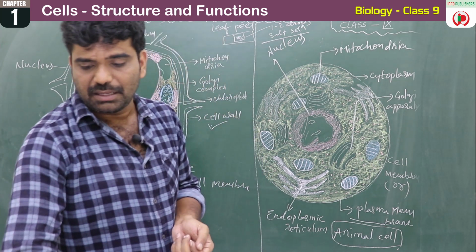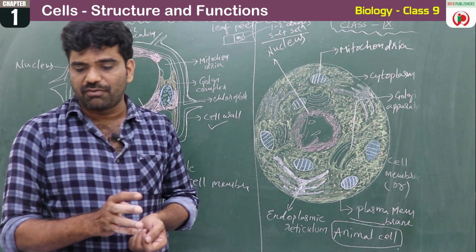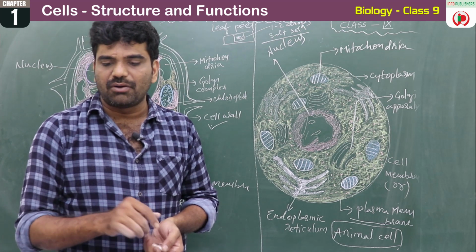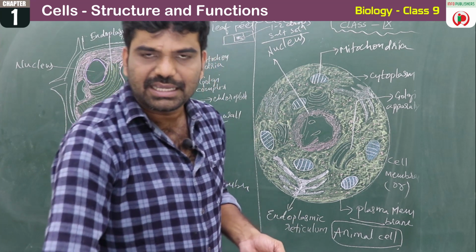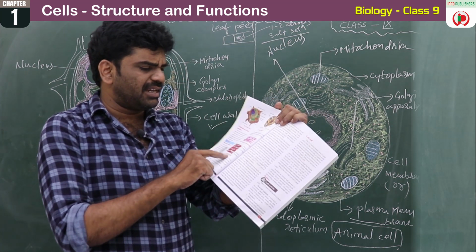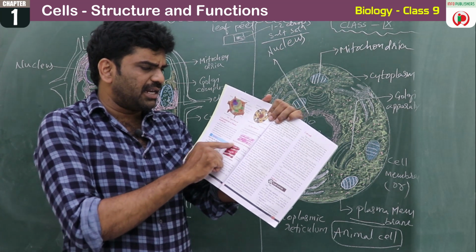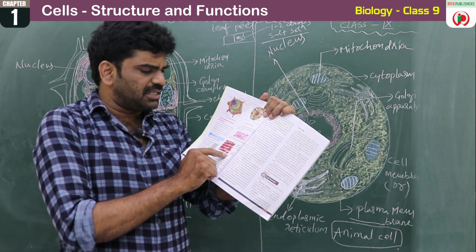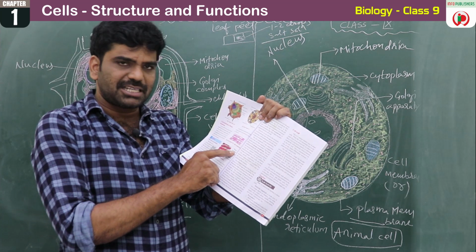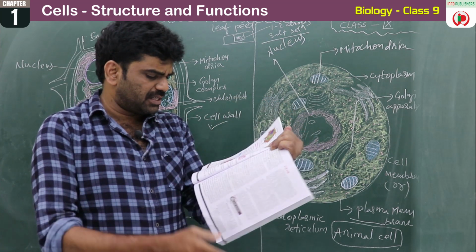Observe it under the microscope, draw your observation in your notebook, compare the observation of both 3A and 3B and note down the difference. In 3A we haven't seen any shrunken cytoplasm. A clear picture is obtained. We can see the cell wall here, we can see the plasma membrane here, and the shrunken cytoplasm if you add salt solution. This makes the difference.